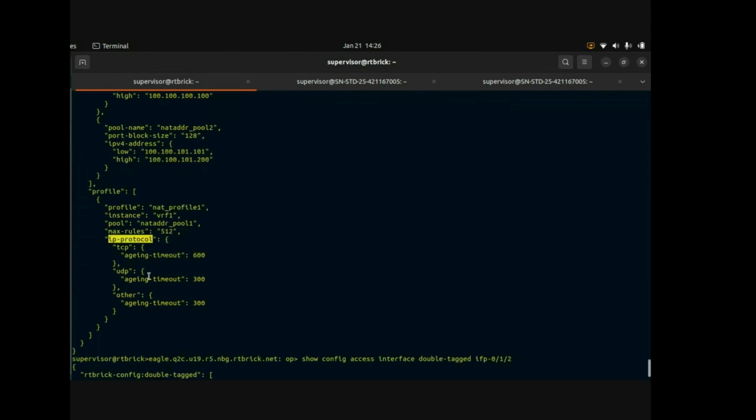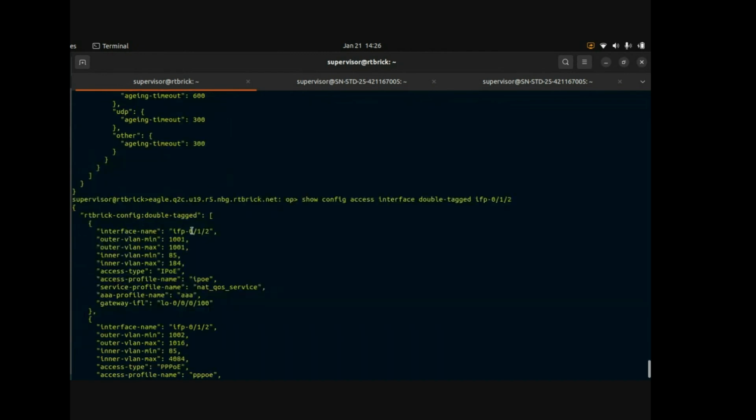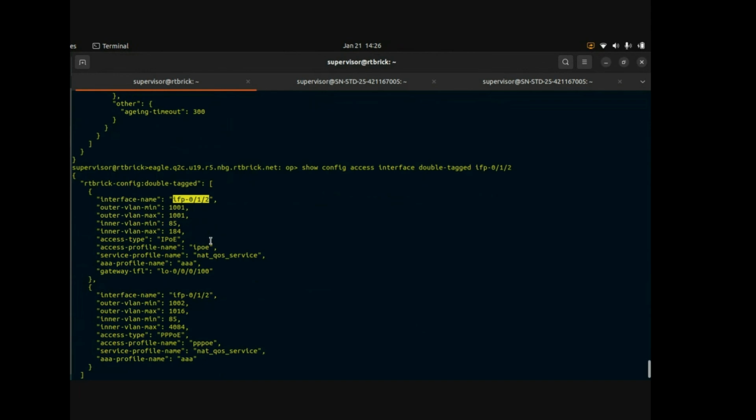In the profile, TCP and UDP protocols are supported for the CGNAT service. Max rule is configured to limit the number of traffic flows for a subscriber. Let's look at the access configuration, which uses the NAT profile to enable the CGNAT service. Here, the access port is configured to provide the internet access to the IPoE and the PPPoE subscribers.